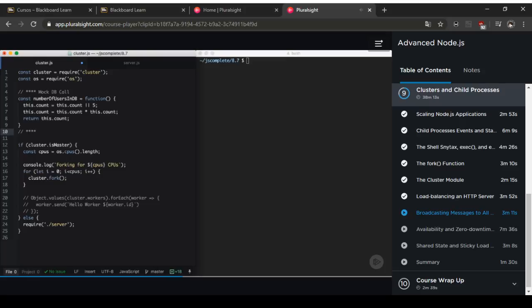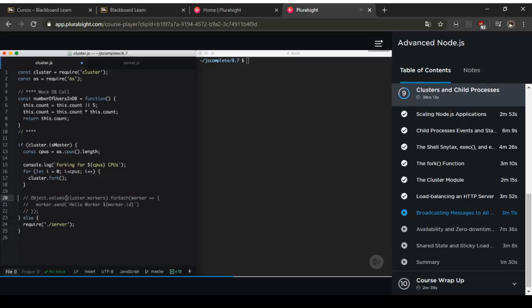What we want to do here to avoid multiple DB requests is to cache this call for a certain period of time, let's say 10 seconds. But we still don't want our 8 workers to do their own DB requests and end up with 8 DB requests every 10 seconds. We can have the master process do one request and tell all of the 8 workers about the new value for the user count using the communication interface.